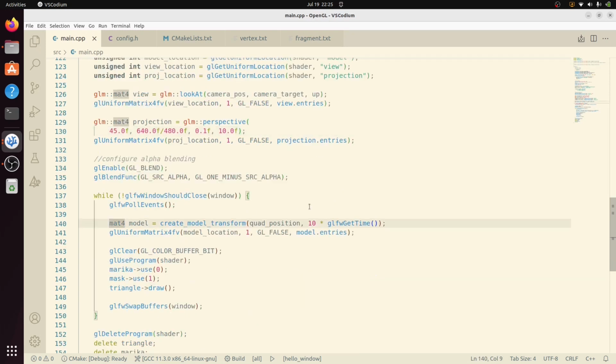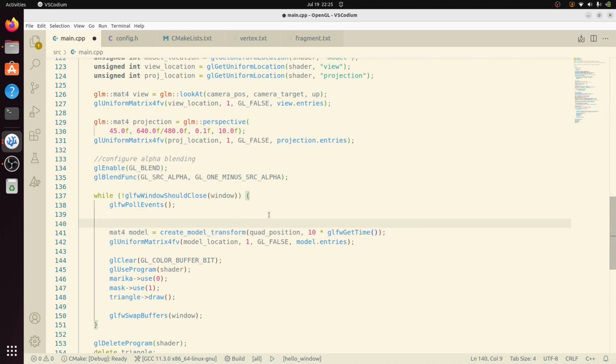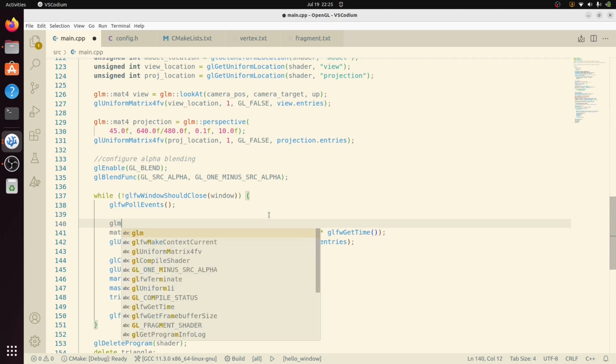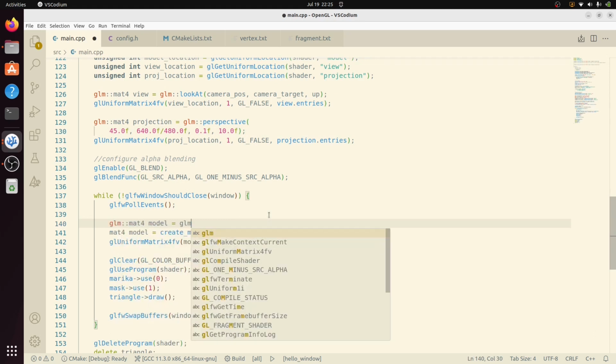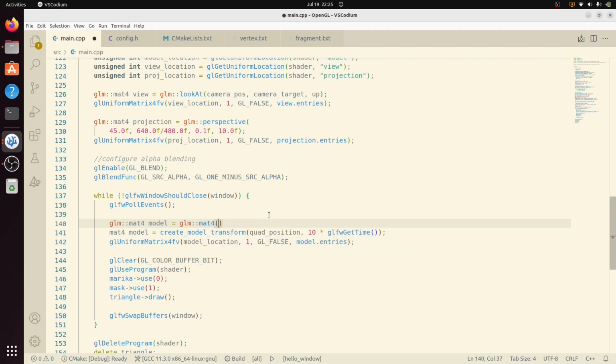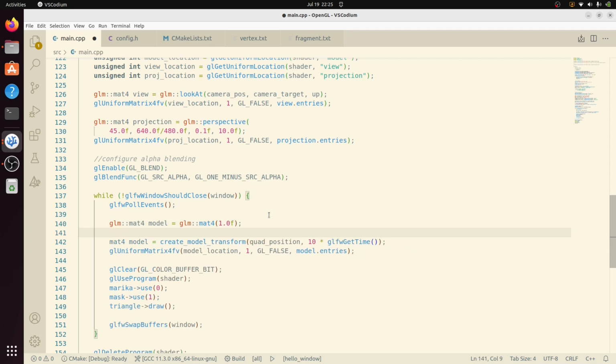Now, as for these ones, this is a little trickier. So what I'm going to do is create an identity, and then I'm going to keep stacking things onto that. The way we create an identity matrix is if we create a matrix and we just put in a single number, then that number is inserted on the diagonals. So everything will be zeros, and we'll have ones in the diagonal, that's the identity.